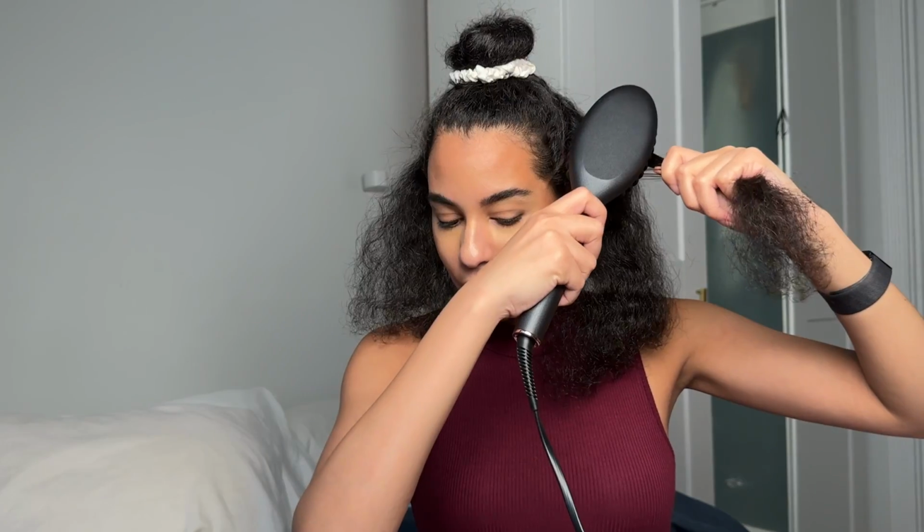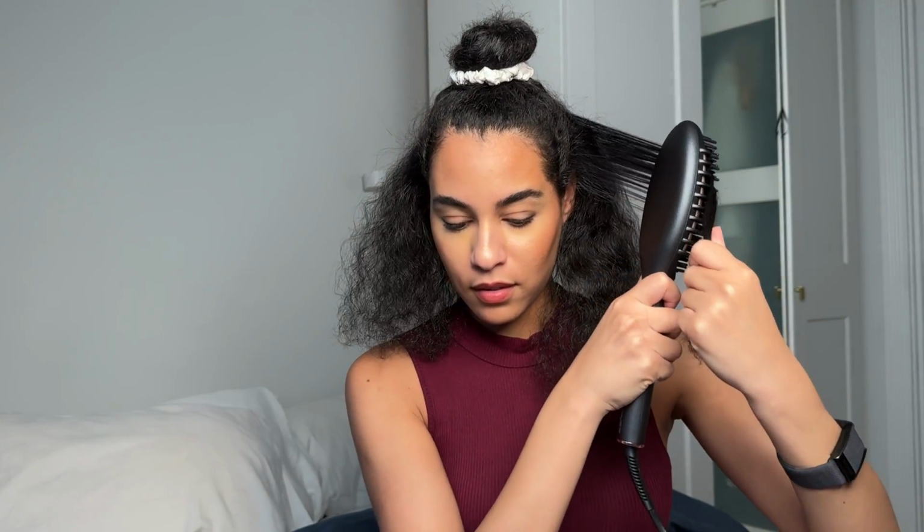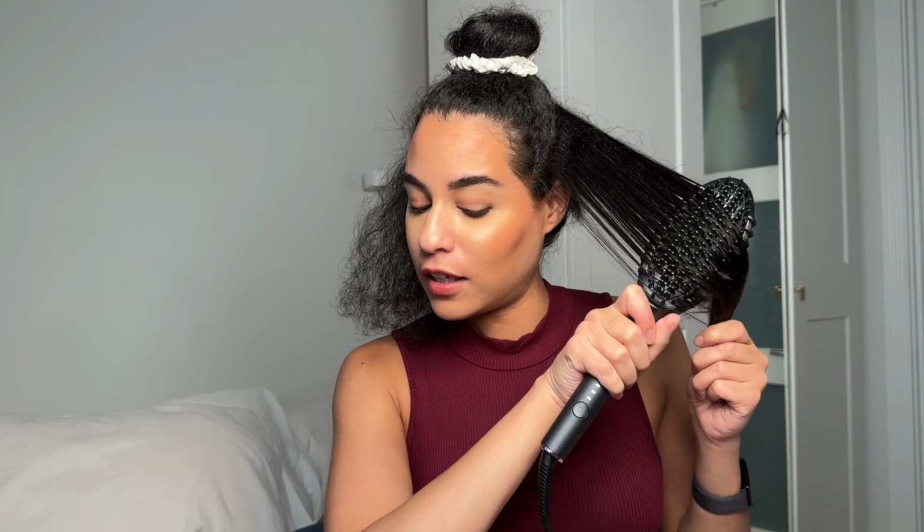This is what I look like so far. This is about half of my head. This section only took me 5 minutes because I'm getting the hang of it. All right, we've got a little momentum growing. Here we go. Ooh. Okay, yep. I'm feeling it, I'm feeling it. I feel like this is gonna be good.